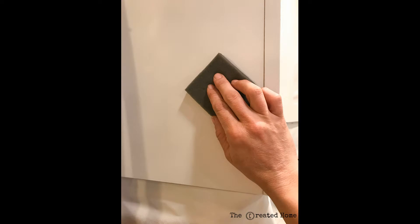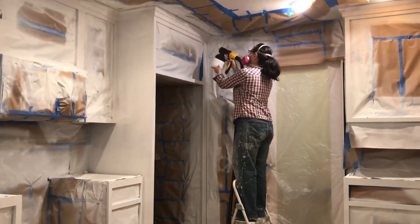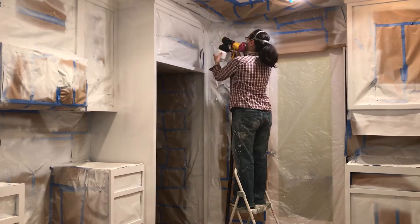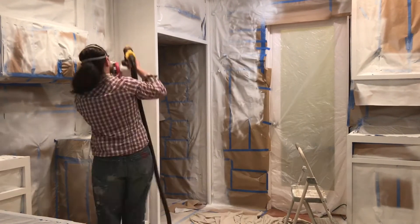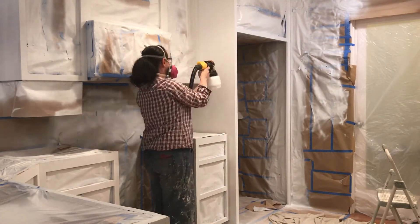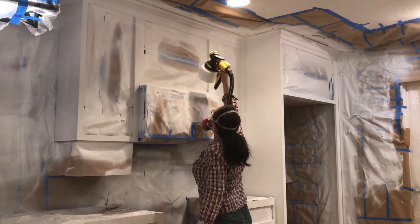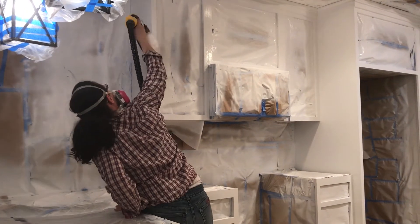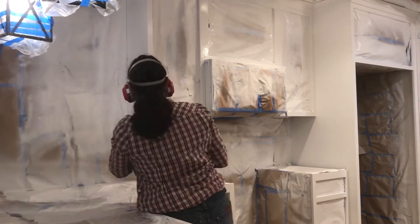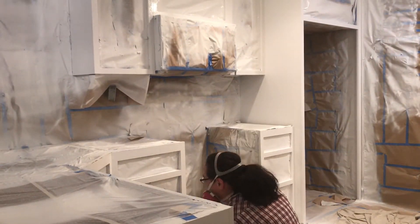The actual spraying is a fast process that makes it worth all of that prep. After the primer coat you'll need to sand lightly to smooth the finish and ensure that your paint coats are as flawless and professional as they can be. We then switched back to our Flexio sprayer and used Sherwin-Williams Emerald Urethane Trim enamel in Alabaster. Guys, this paint goes on like a dream. The combination of using a sprayer and a quality paint resulted in a simply gorgeous finish, and though the video was obviously sped up, you can hopefully tell that it was a simple, quick process.